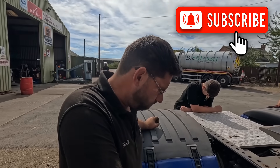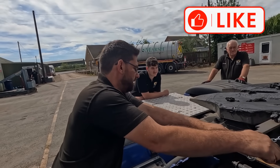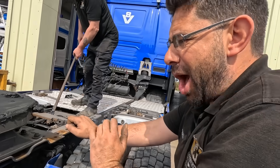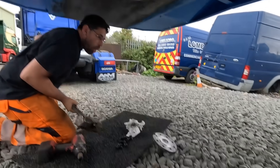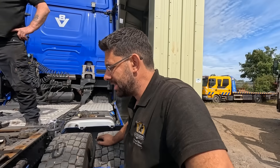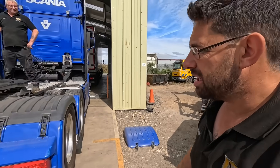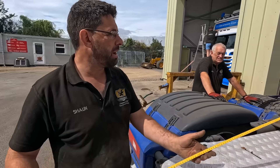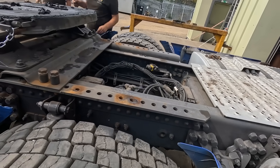Welcome back to another Trucker Tim video. An idiot wants his fifth wheel moving, but I need it for the next job. You know what this means - we moved the pin on my trailer, now we've got to move the pin back. I'm going to Silverstone to take a race trailer, that's why we need to move it. What do you want to bet it's 1.8? I think we'll be right there - what are we now, 150? Perfect, lovely job. Thank you very much. Now I've got a big hole here, you got any catwalk sections?